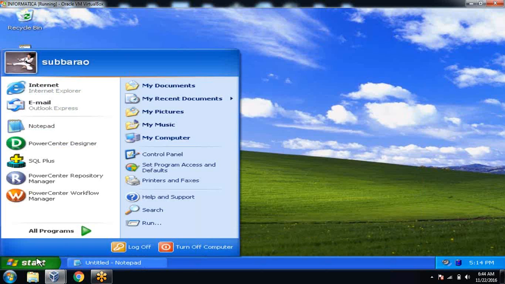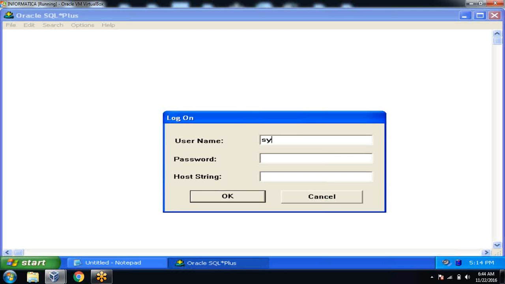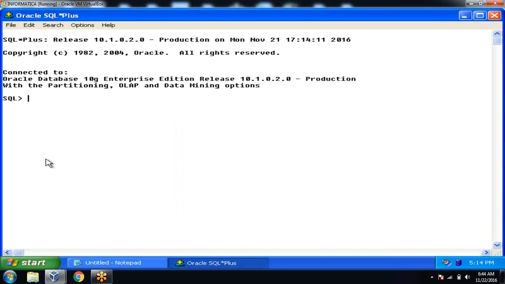First of all, I am connecting to the source. Here I am creating a table and I am going to use the not null constraint.